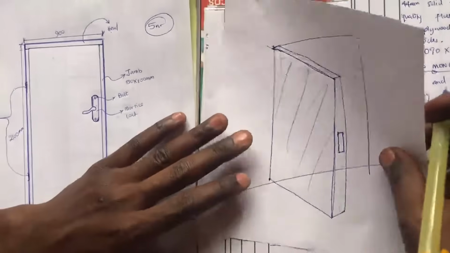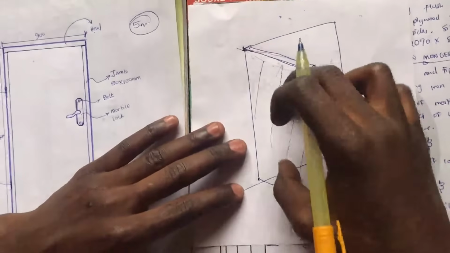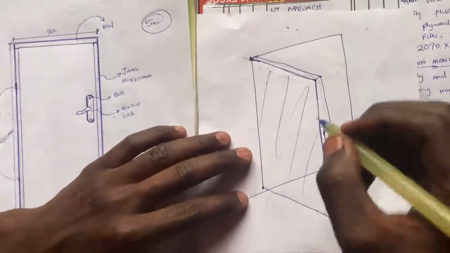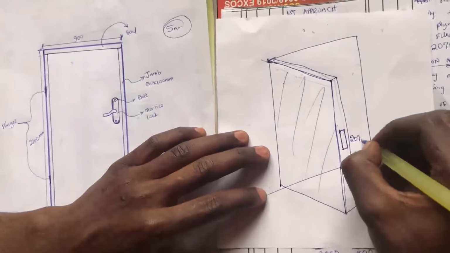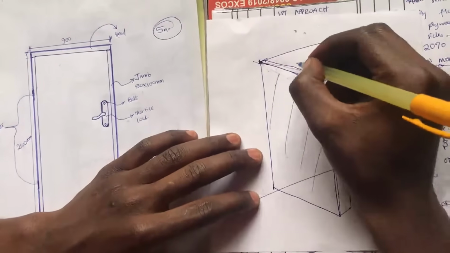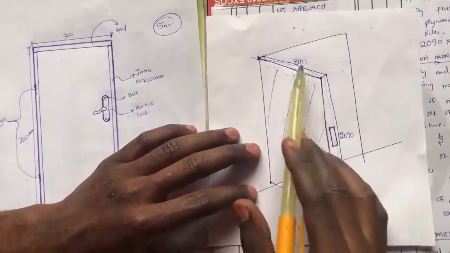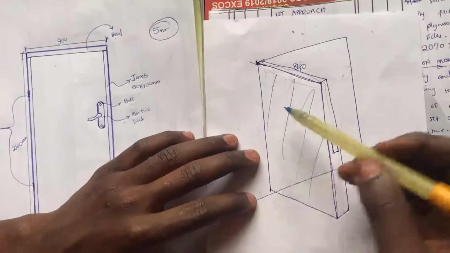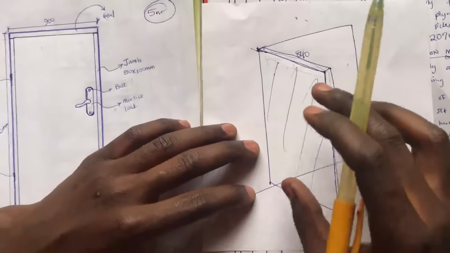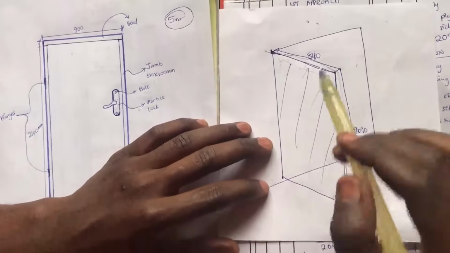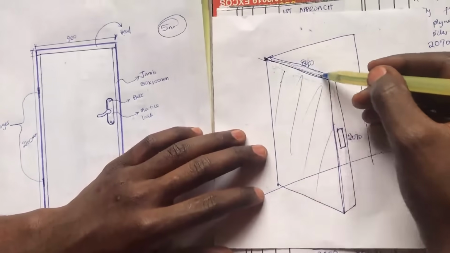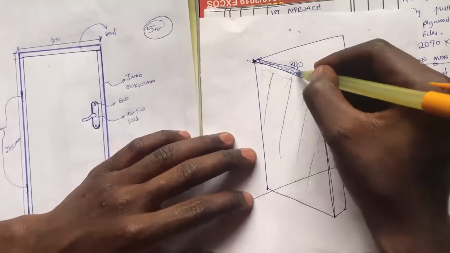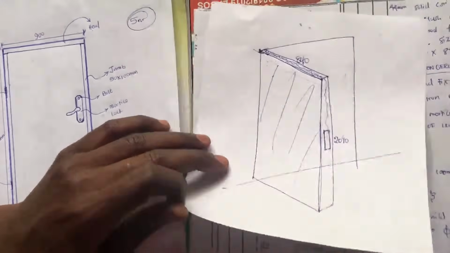And from our first calculation, we realize that the real door itself without the frame is given as 2070, and then the width is given as 840 from our calculation. Now since we have known this real length, it simply means that we've gotten the area that we will be painting at the front and at the back, which is not a very big challenge. The only thing that we need to calculate now is the quantity of paint that will paint this surface, this face we are seeing here, this small face. We have to calculate it. Now let me show you how to do that. Then we can now book for this continuously.